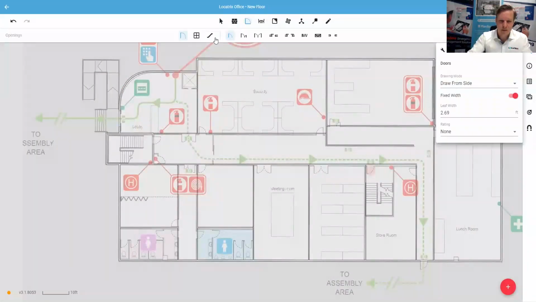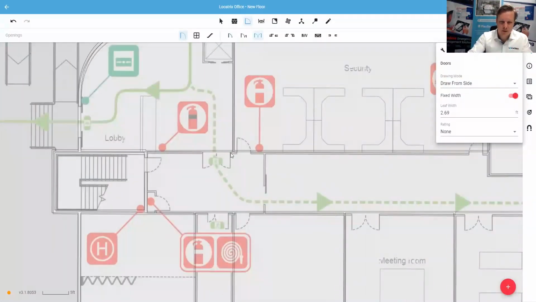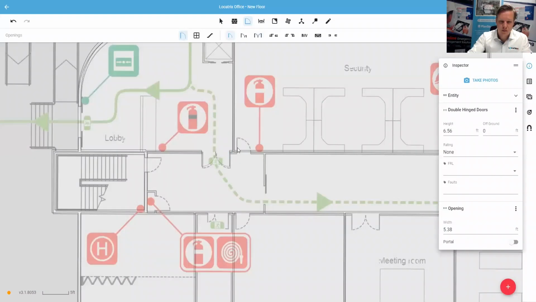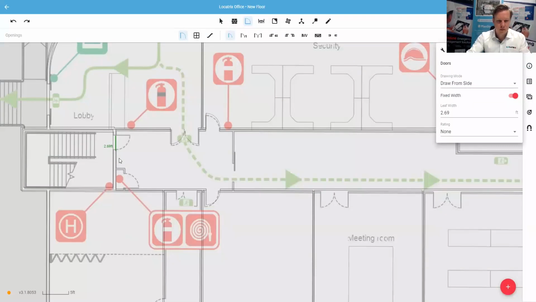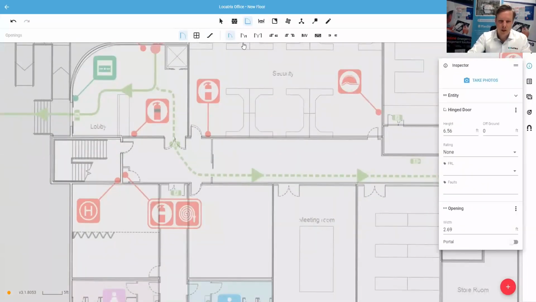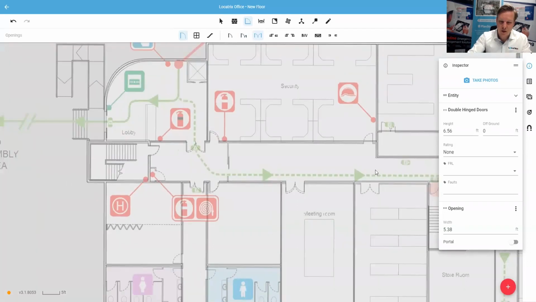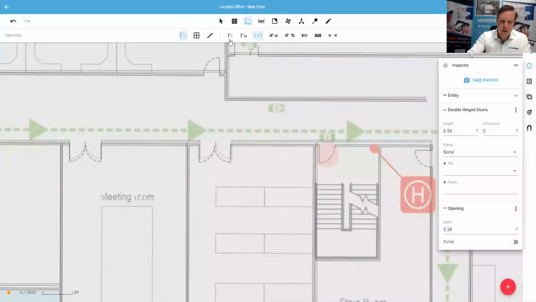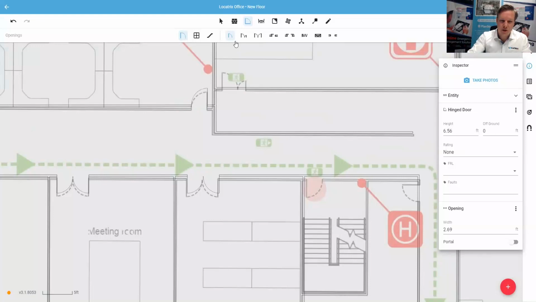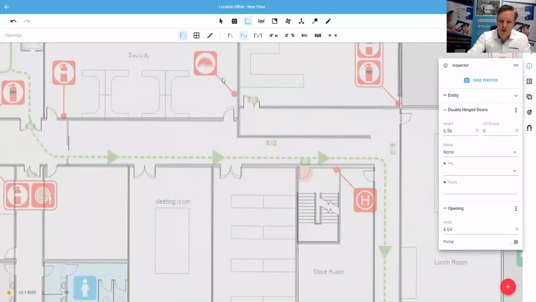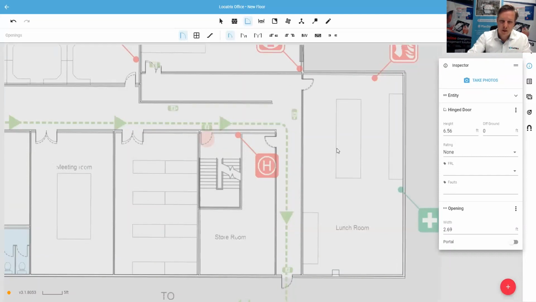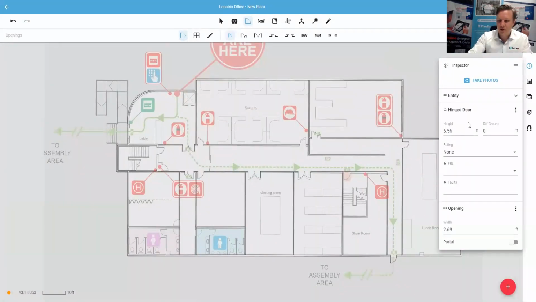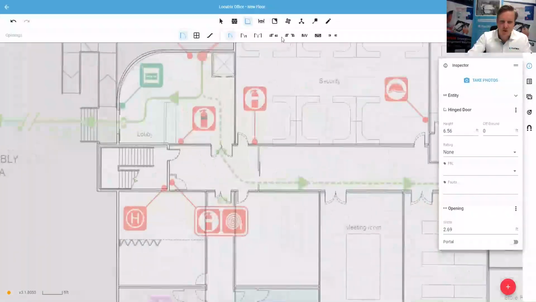Like this, lay down my different door types. And of course, as you're drafting, there's many different ways to do this. If you have a touchscreen device, you can use a stylus. You can set up a range of different hotkeys and favorites and settings as you go to make what you do much easier.